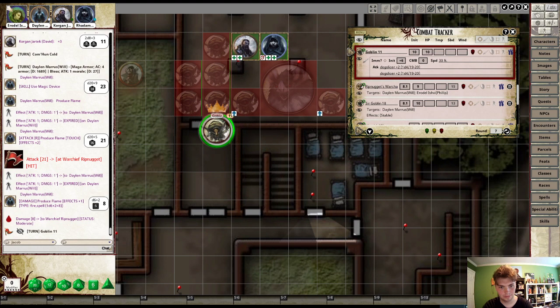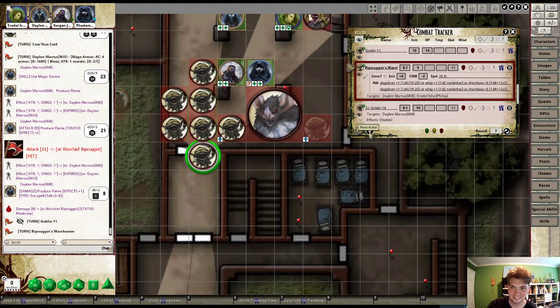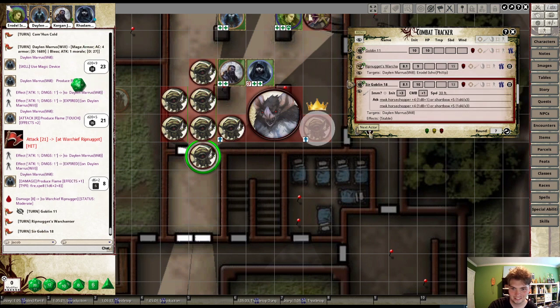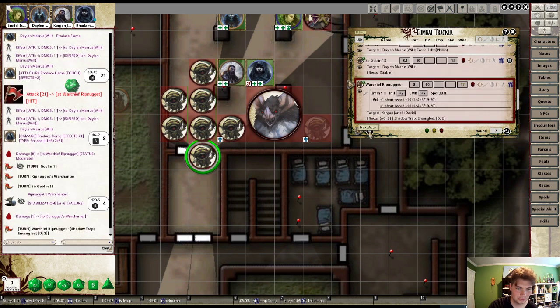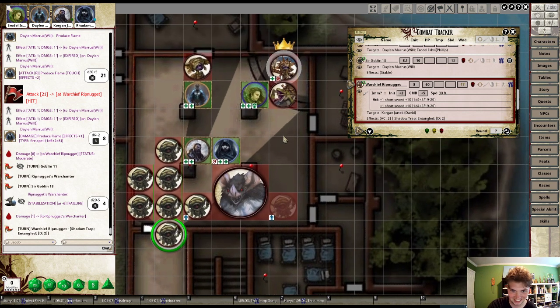And another goblin. And another one. No stabilization. That war chanter is just dead at this point. It's gonna happen. Just give up already. I keep doing it, but I don't have faith in it anymore. Nugget's war chanter is gonna die.